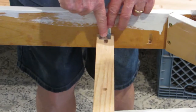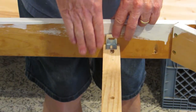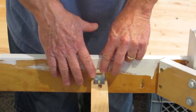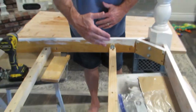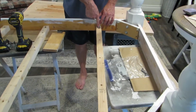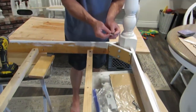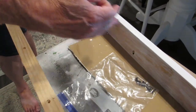and you'll put your screw in the center. You just snug it up, not tight, and then it'll move back and forth when the seasons and the moisture change. When it gets cold, it'll shrink. When it gets hot, it expands, so you put your screw right in the center of your slot. And then these will have to go this way with the slot this way, because they're going to move this way.